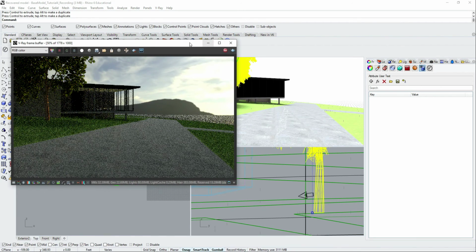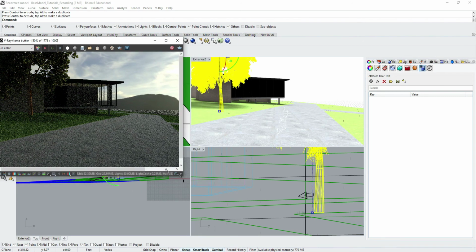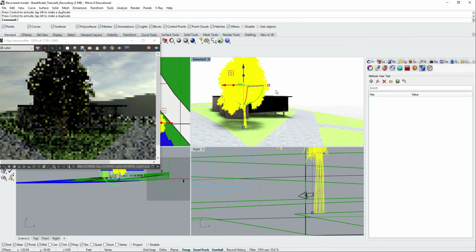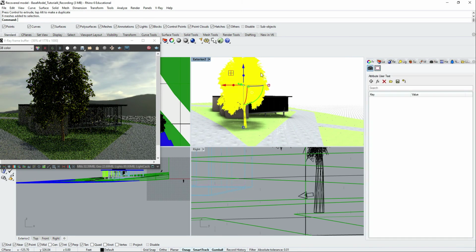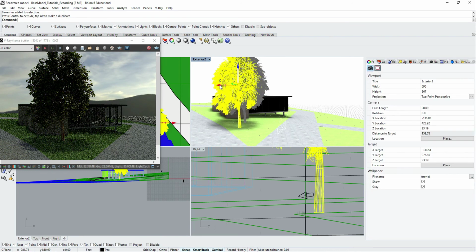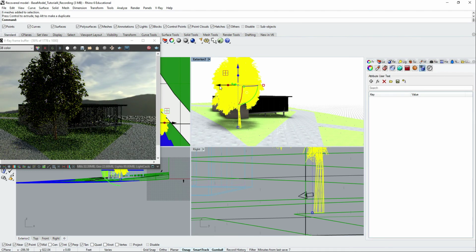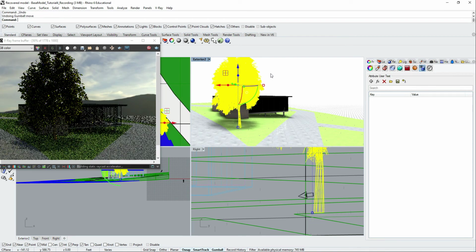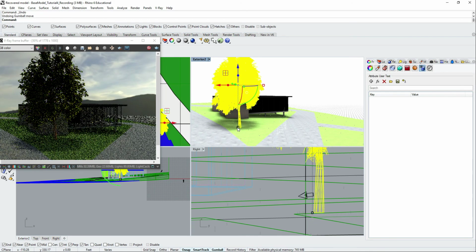We can start to see it maybe a bit better in this view. And just moving it into a place that I like.